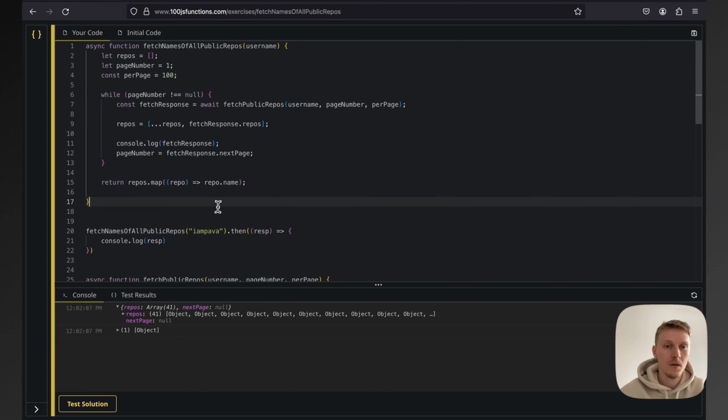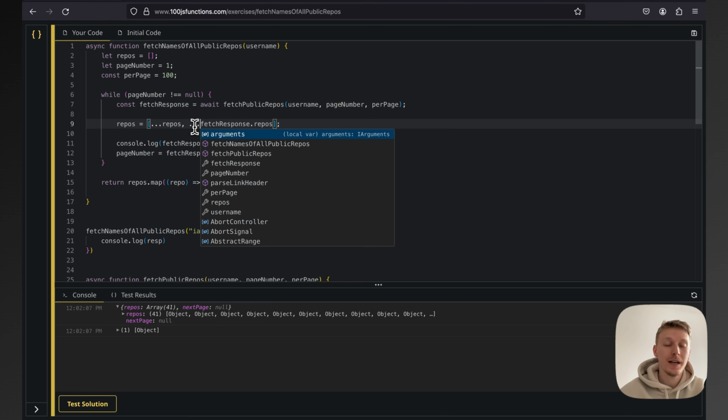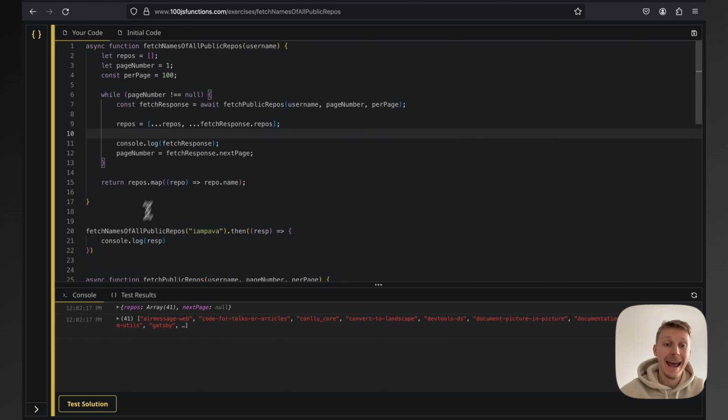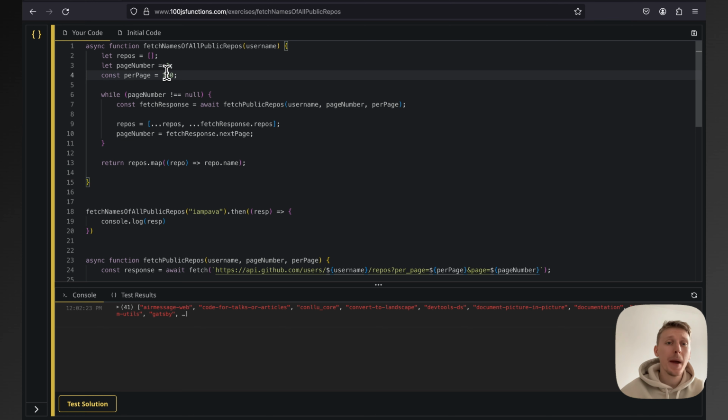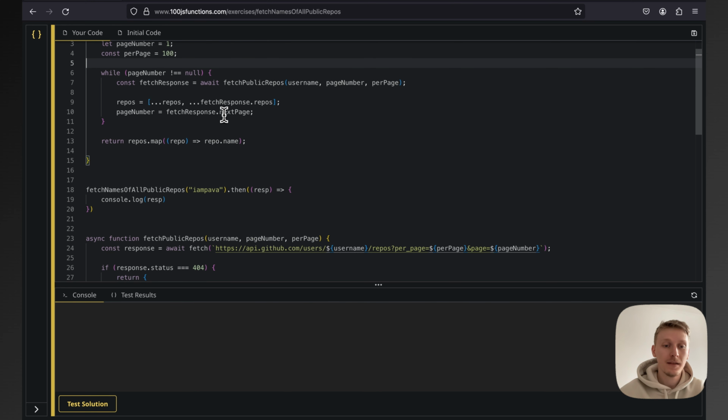Next page is null. So then I'm going to say, oh yeah, because I need to do a spread here as well. And there you go. I have the names. Now let's test that the pagination is actually working, because right now I don't have 100 repos. I have less than that. So let's do a per page of 10. And I should still get the same result with a short delay. And yeah, it's 41. So basically what happens now is it's going to make 5 calls to the API. Okay, this looks good. Let's change it back to 100.